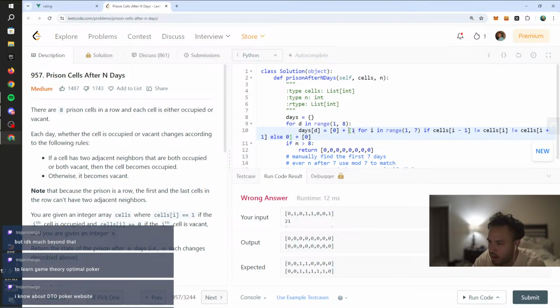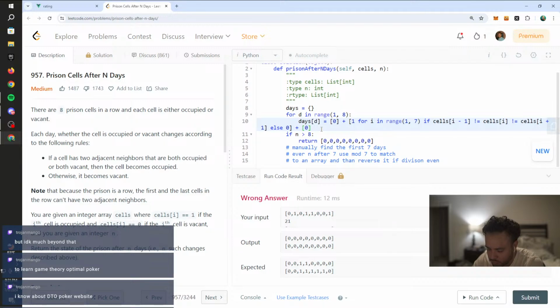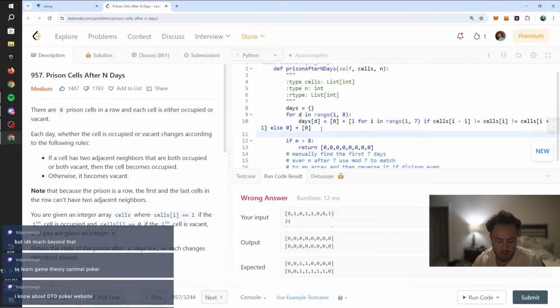So we want to create this array. And we're saying make the bit 1 in this condition. Else, make it 0. And we want to print days and see what happens.